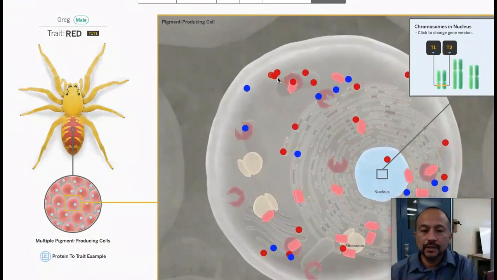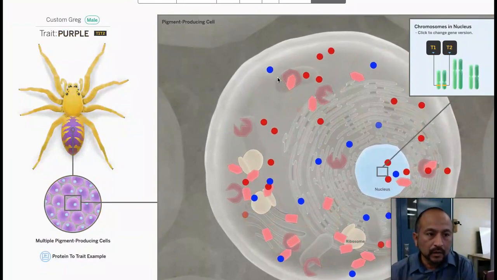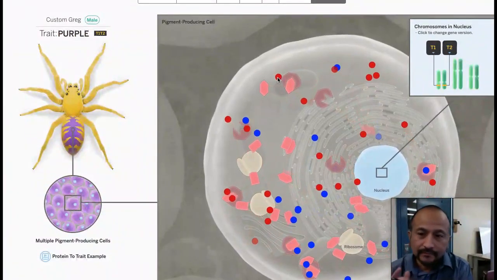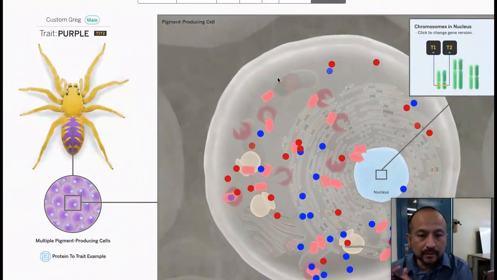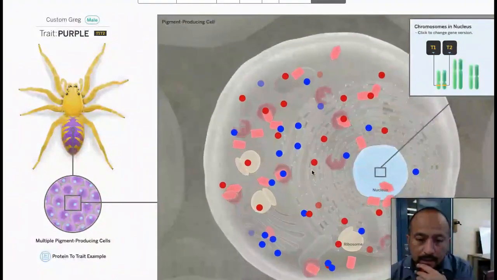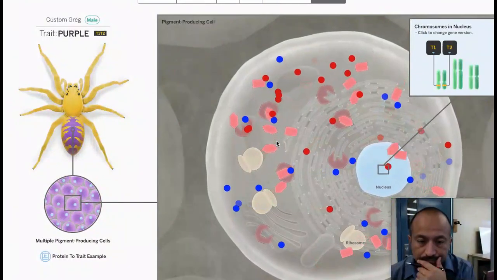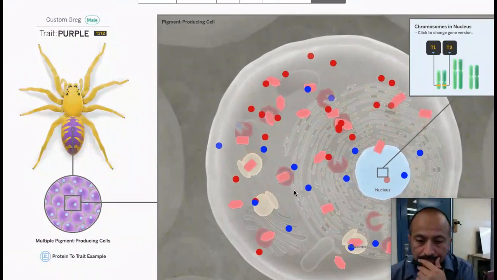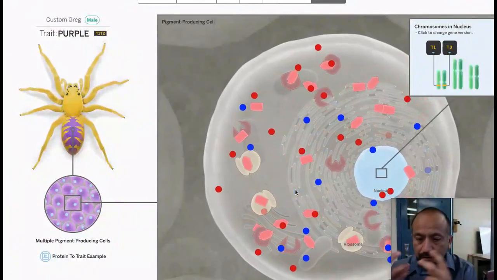All right, so we just changed it, and it looks like Greg's stripe colors have changed to purple. His pigmentation has changed. He is now producing purple. You see blue and red proteins floating around. If we add those two primary colors, blue and red, do we get purple?